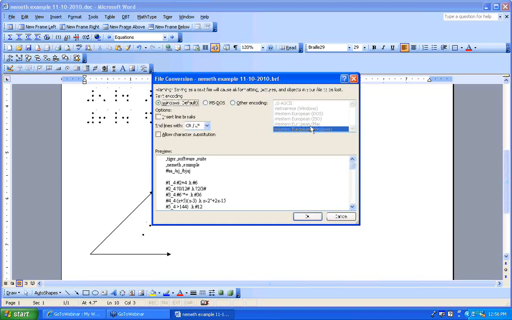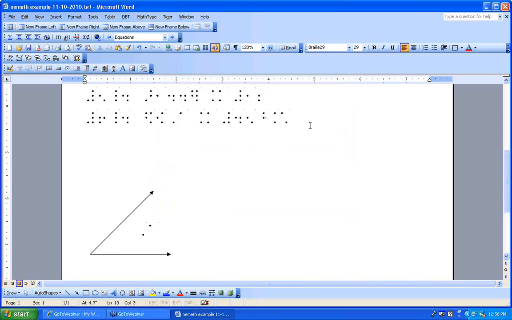It actually asks me if I want to convert this to text only. And I do, so I just hit Enter, and it's saved as a BRF file that can be opened on a Braille note. Okay, I'm going to give the microphone back to Stephen now. All right, thank you for that demonstration on transforming that to a BRF file, Mike.